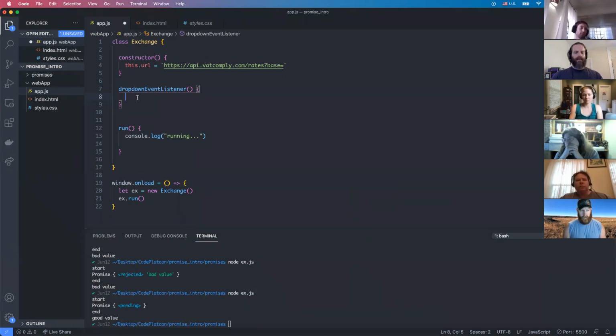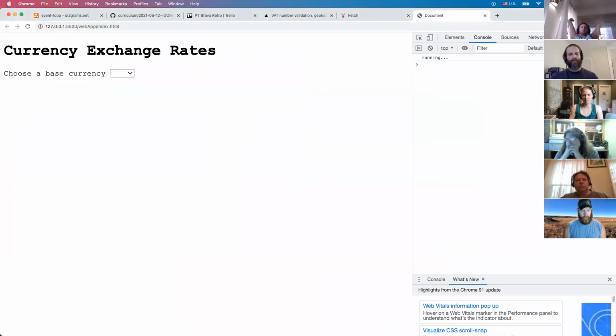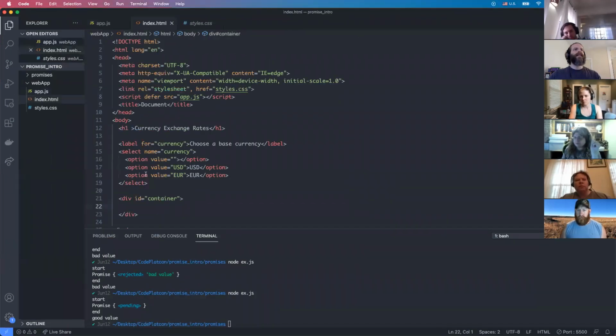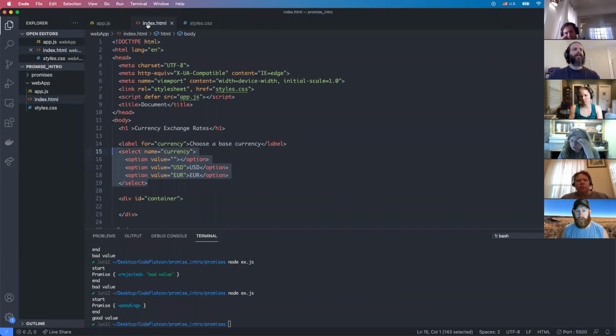So I'm going to put an event listener on this thing. So how would I go about doing that? If I look at my index.html, here's the select form. Would you want to give the select thing an ID or a class so that you can refer to it? We could, yeah.